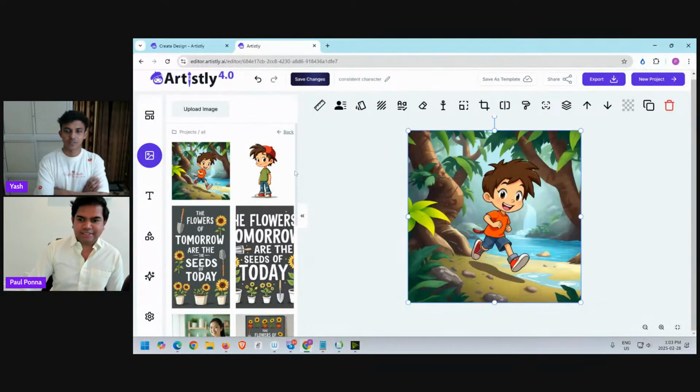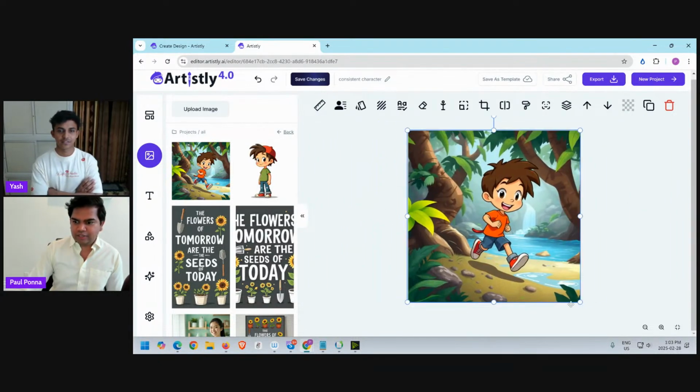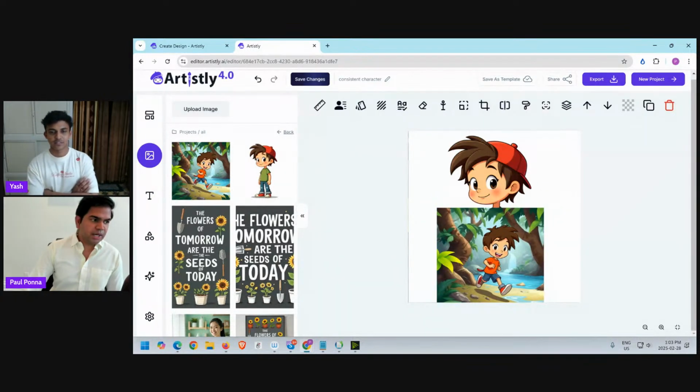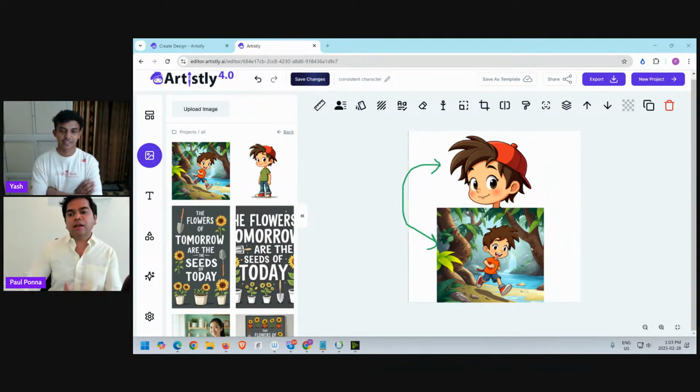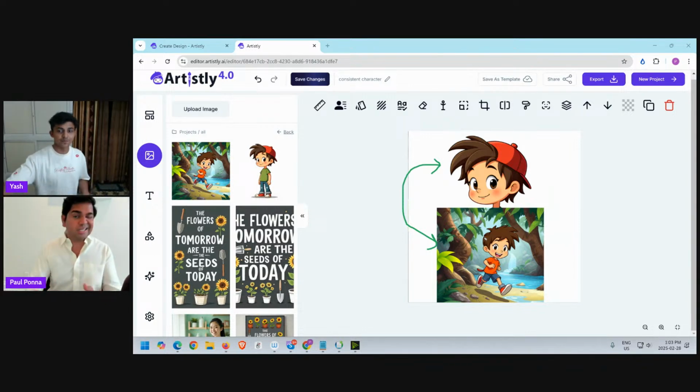It generated this image. You see this? So this is the original image. Let me zoom out a little bit to show you. You see this? This becomes this, keeping the original consistency. You see the nose style, the hair color, the eye color. All these variables are intact. You can obviously change the color of the clothing depending on the prompting, but this allows you to create consistent character stories. If you want to create books, or social media posts with the same mascot throughout, this allows you to do that.